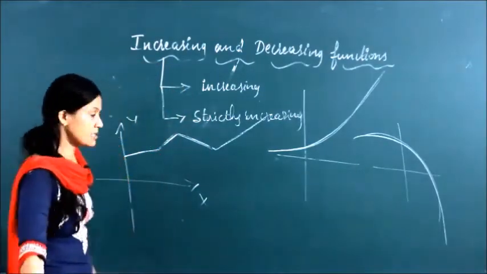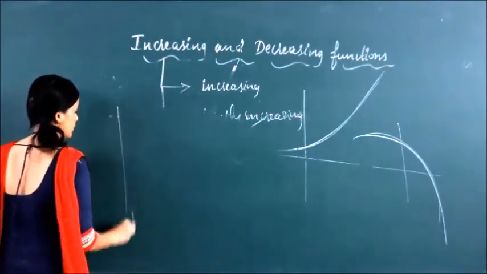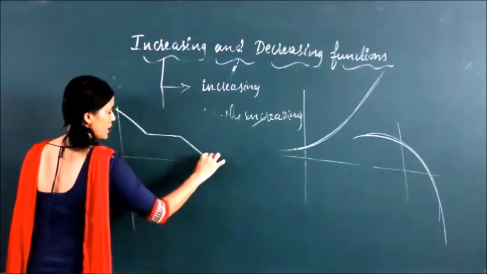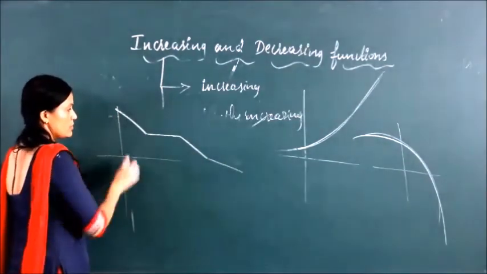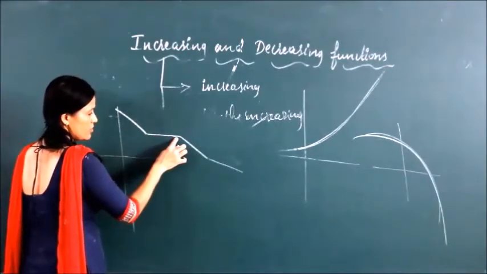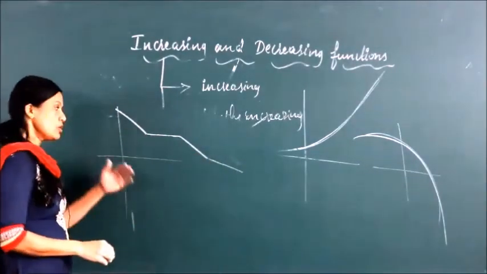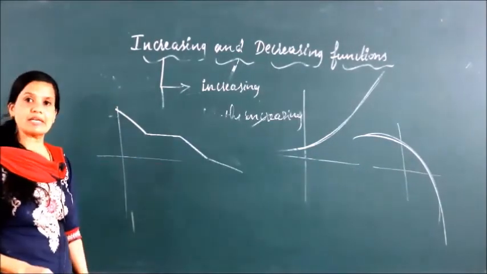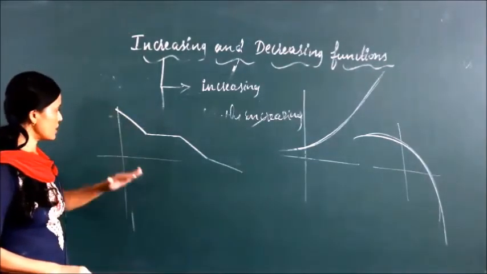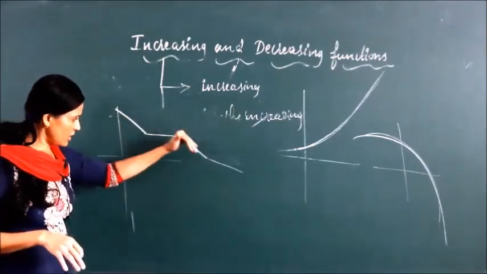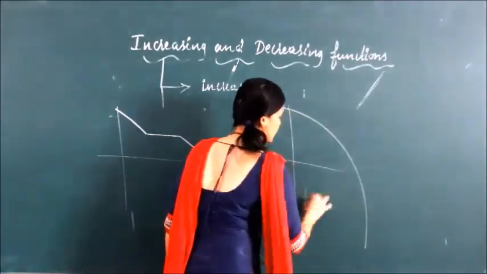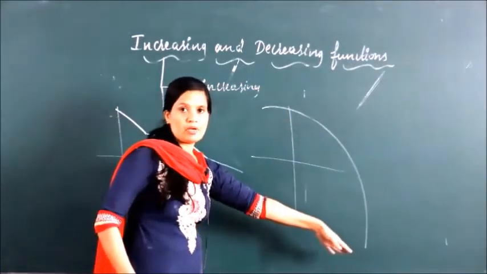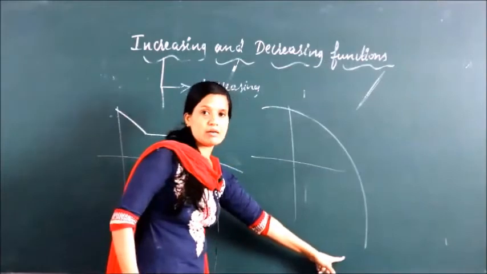When the function decreases, see, the function is decreasing. So like this it goes. Somewhere there will be a stability, then again it decreases. So sometimes it shows a decrease, sometimes it shows some constant value, again there is a decrease. See here, continuous decrease, continuous downfall in the graph. So this is strictly decreasing.